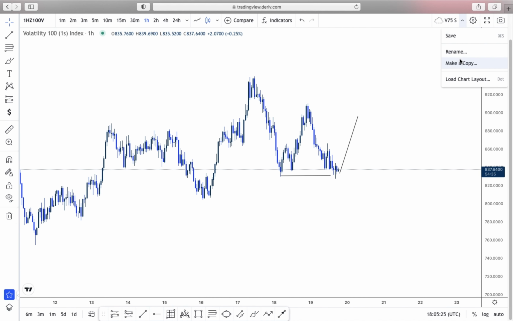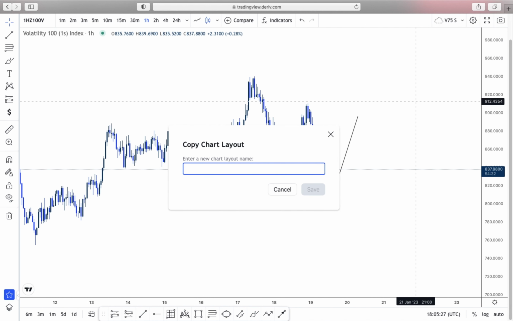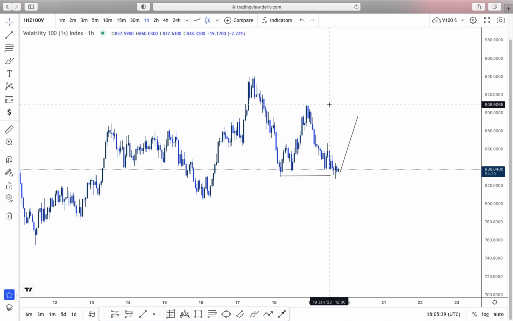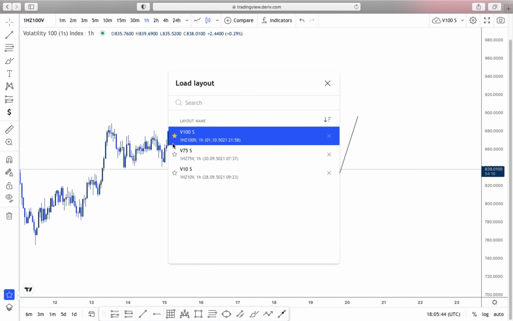And now what is the topic of the day? We make a copy. Instead of leaving my copy as 75 1s, because I told you if you leave it, it is going to replace your initial data for 75 and make a 100 1s copy. Then I save. Right now, if I go to the drop down, this is now a watch list for me. You can decide to make them favorite, so that if you have a lot of them, the ones closer to your interest level or interest point will come up here. When you make them favorite, they're going to be at the top, right?